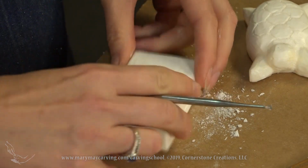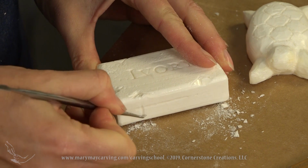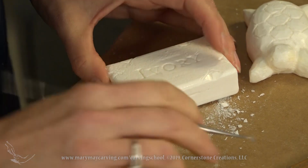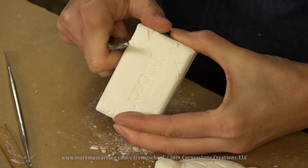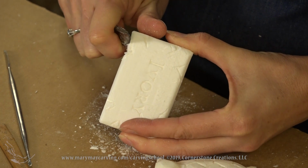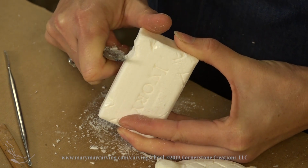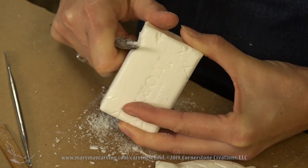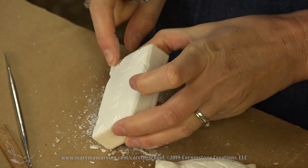So you can do exactly the same on the back side, but this whole area is removed. Okay, so you can do it that way. You can also take this and just scrape it, but do it very gently, not taking too much away, and come at it from that side and then come at it from that side. So I'm not really shaping the shell or anything like that yet. I'm simply looking at it as if it's viewing from the top.